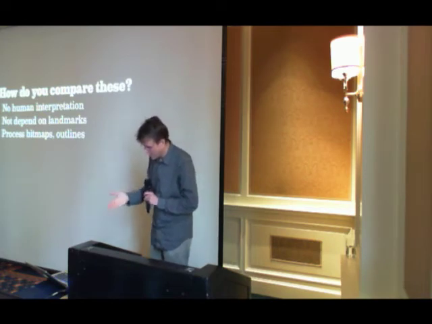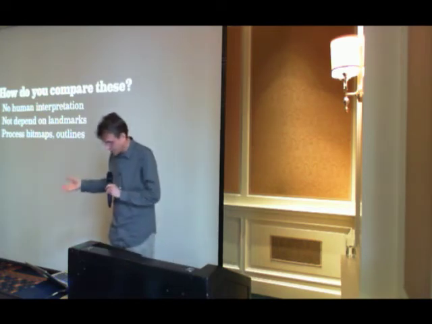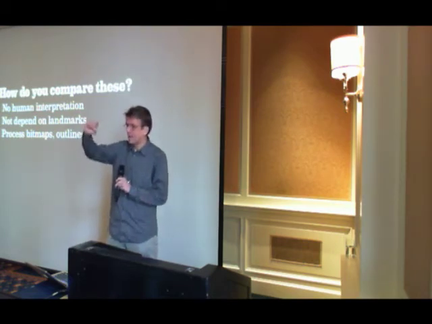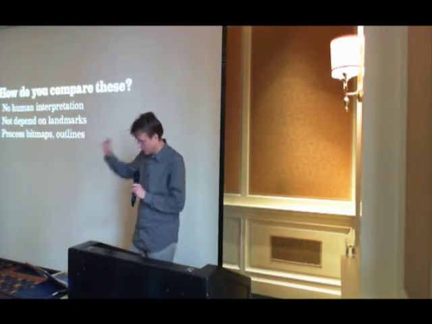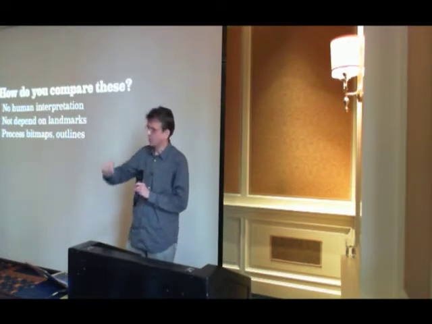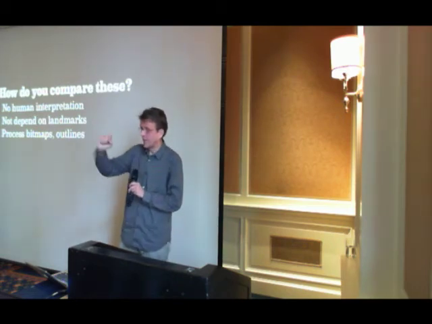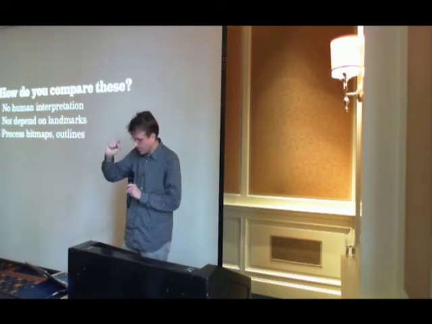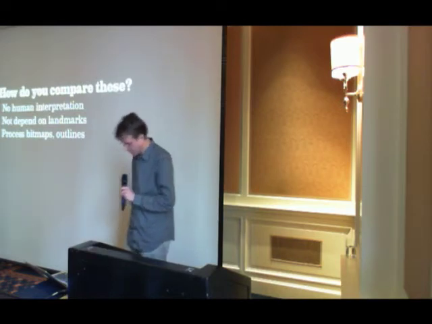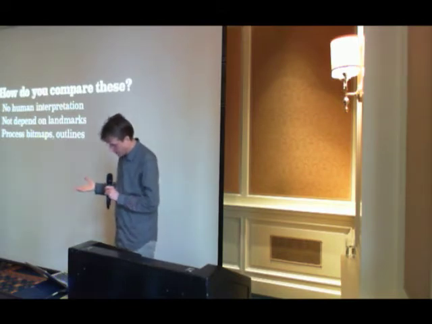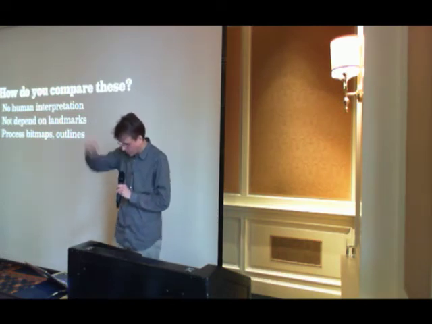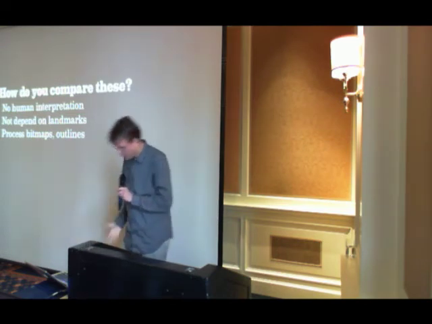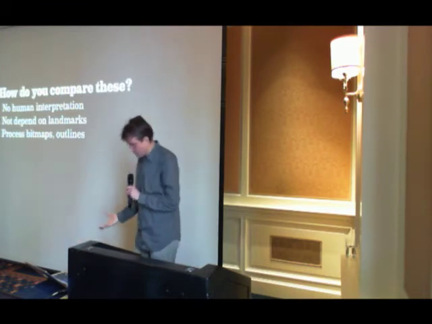I wanted to find a method that did not require my interpretation. I did not want to put an X height somewhere or do something with the width. I didn't want to depend on landmarks, meaning very specific details, and say, this is the top of the curve or this is the top of the serif. Some of the serifs are really nice and angular. Some of the serifs are really round. I don't want to go in there and say, no, this is where the X height is. So I needed to find a method that was completely independent of me, because also I'm lazy. I don't need measurements. I want to drop it somewhere and have exact code do it. So I also wanted it to process bitmaps as well as outlines.